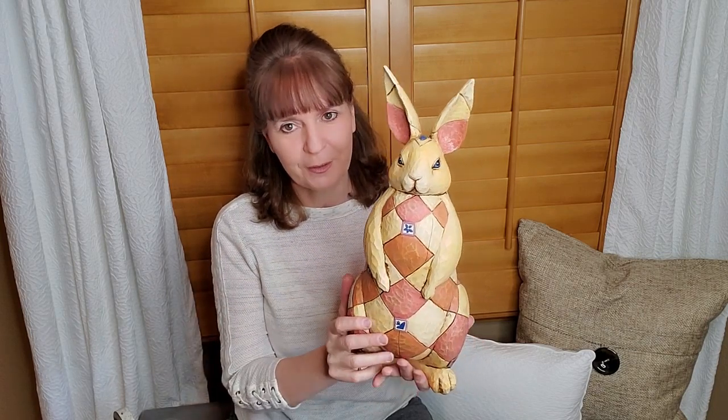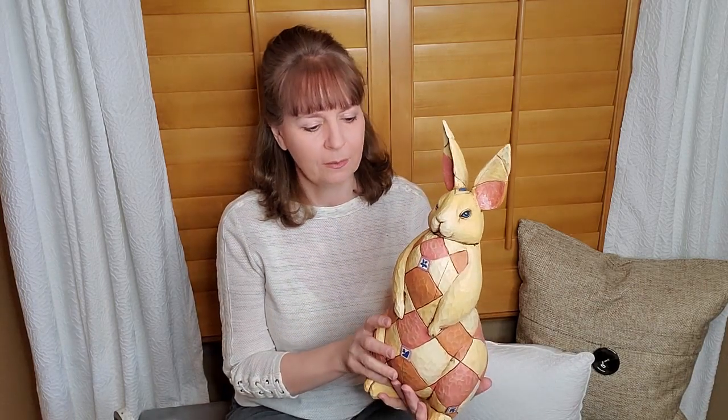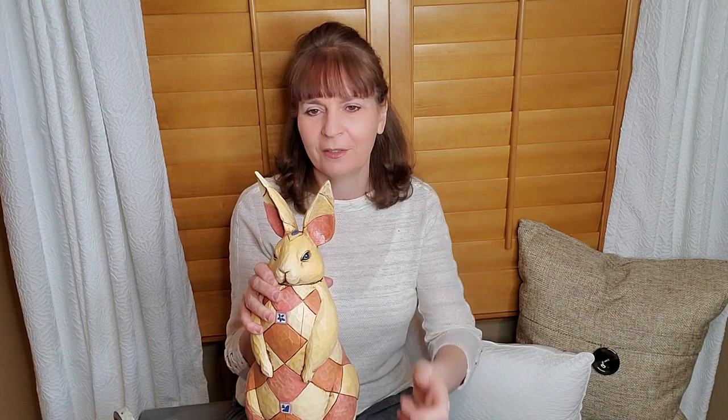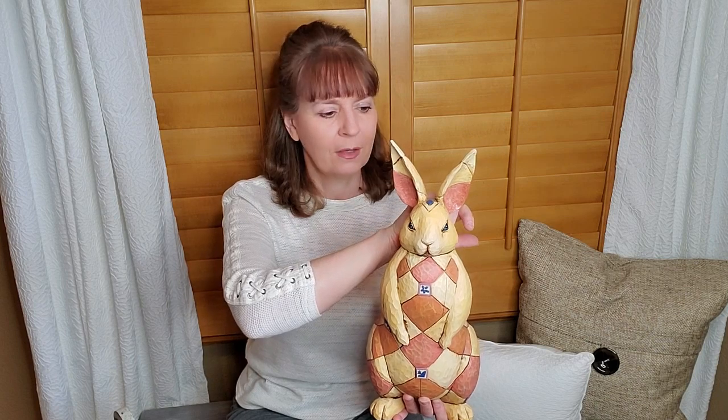Say anything if you know what this is — it's a Jim Shore figurine. I bought this many, many years ago, over 10 years. Just recently last month I knocked him over in my craft room; I accidentally bumped into him and he hit the table and this ear came off right here, and it's also chipped off here too. I was never really fond of the colors on this exactly, but I thought he was so cute and I love the harlequin pattern on him. So I'm going to go ahead and paint him McKenzie Childs style since I did break him — you can definitely see the crack on the back.